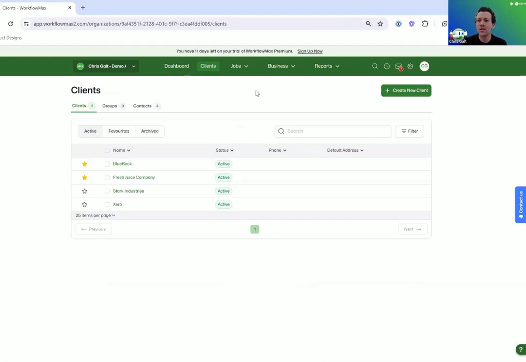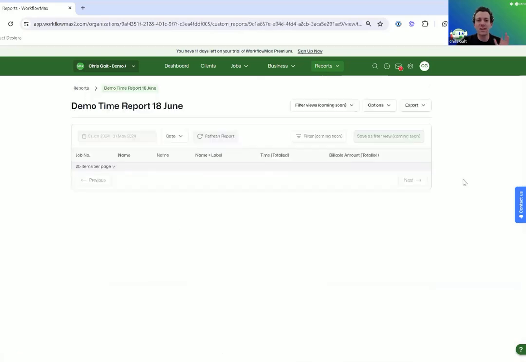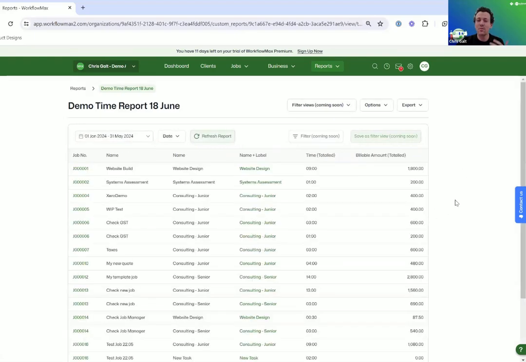Okay, well, that pretty much does it for our product update this week. Reporting still is a very large part of what we are looking at the moment. I do have a demo time report here for the purposes of looking at this one for today. We're spending quite a bit of time just optimizing these and making sure that they are appearing quickly for everyone with lots of data.